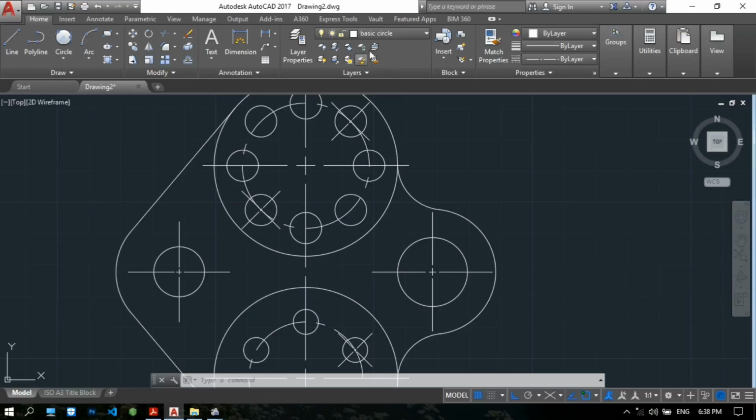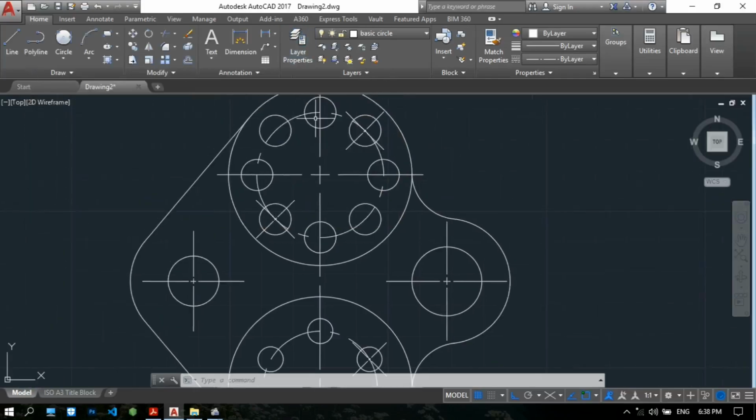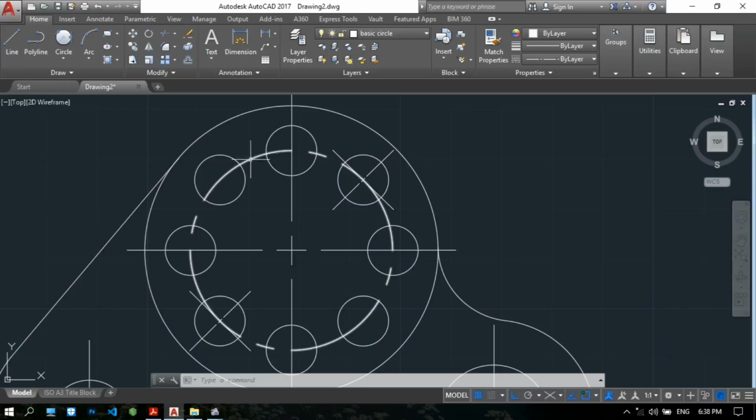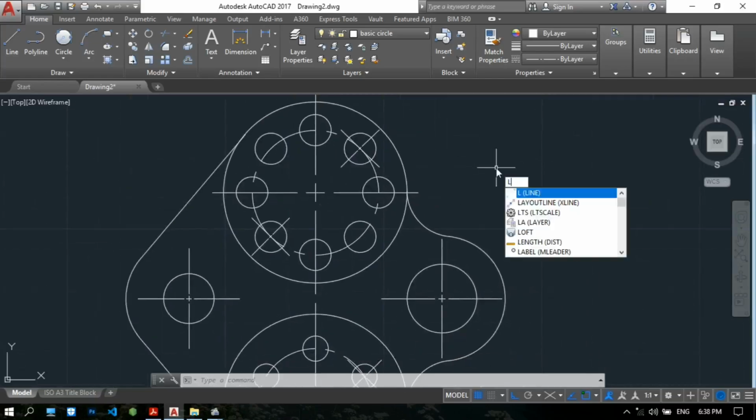Here, this circle is edited by ticking the green grip. Choose the green grip first, and then to adjust the length of the base circle layer, type LTS, line type scale, enter.